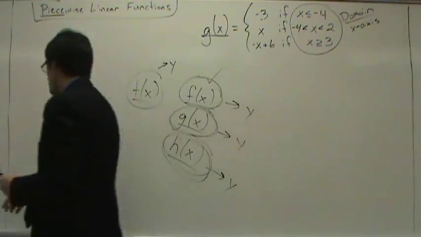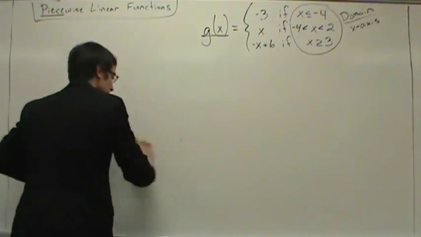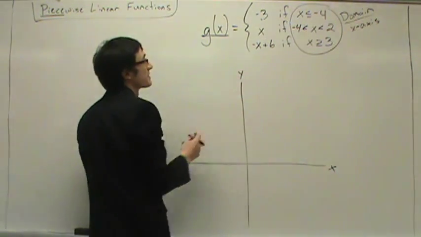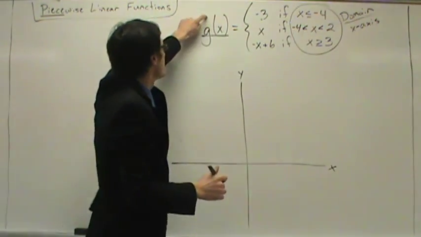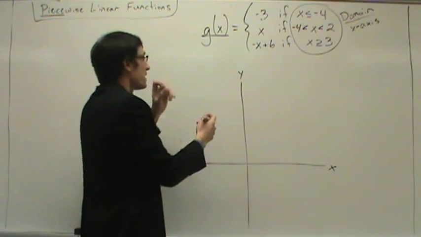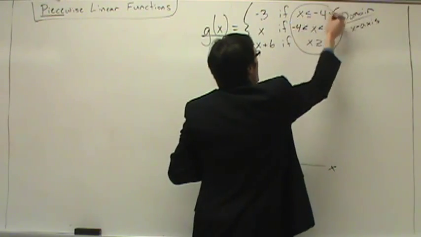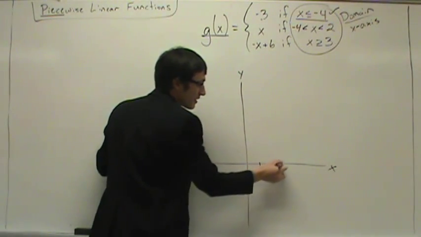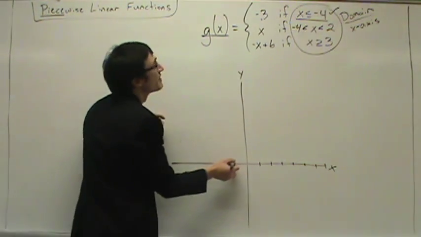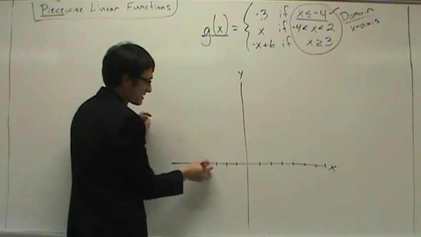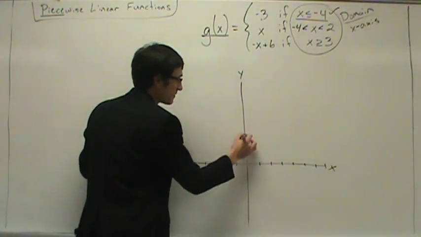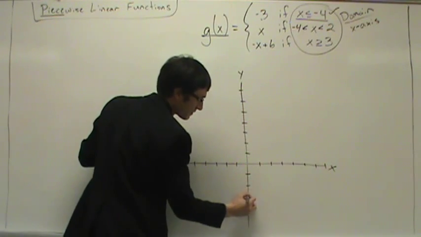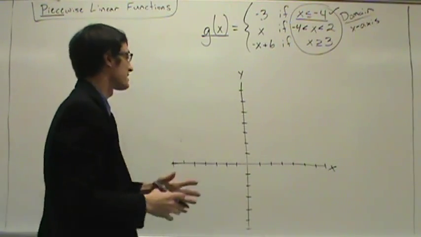Okay, now to graph this function, let's go ahead and draw a graph. So tonight, all you have to do is simply graph the function. Okay, this is our x-axis, this is our y-axis, and again, over here is our domain, and g of x is a fancy way of saying y. Okay, now, let's start with the domain. What does this mean? Okay, starting with the top, it says that x is less than or equal to -4. Now, since this is our x-axis, let me put some marks here. I think probably 7 by 7 should be enough. Okay, 7 by 7, 6 by 6, somewhere in there.